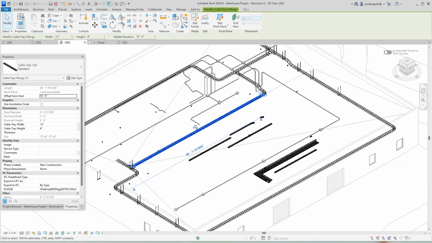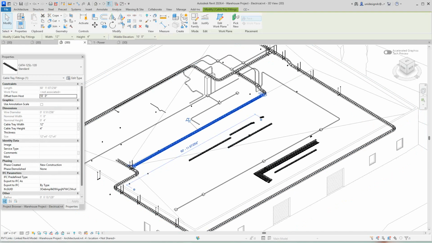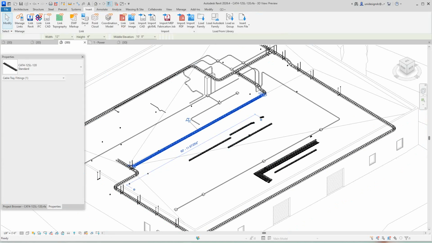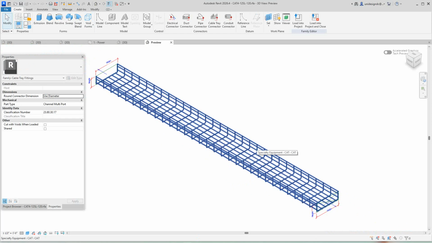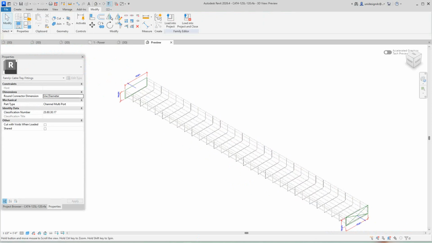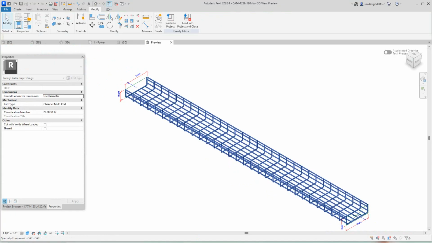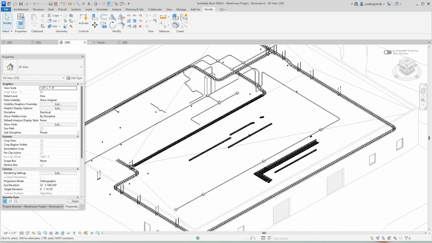I'm going to open it, edit family, and just show you what's going on with this thing. There it is. It can move and you can do some adjustments with it. That family is just a straight, or I would call it a placeholder in any event.